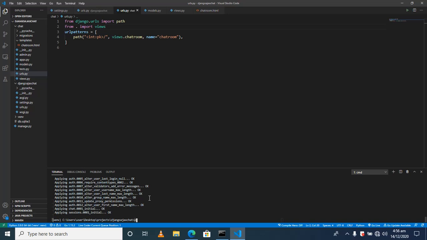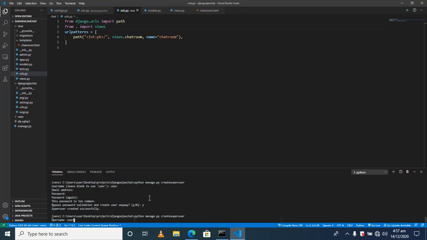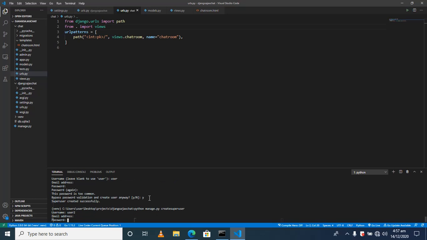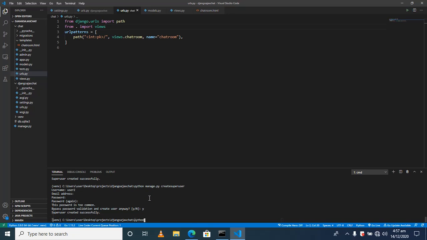Sometimes when I think of migrations, I ask myself, how would I do if I had to write all the SQL by hand? Oh man. So python manage.py createsuperuser. I'll create a user with a username of user, I'll leave the email address, password of password. Then another one, which is user2, then password again. Please use a secure password when deployed. So python manage.py runserver.